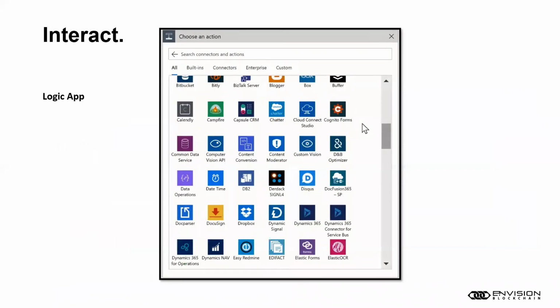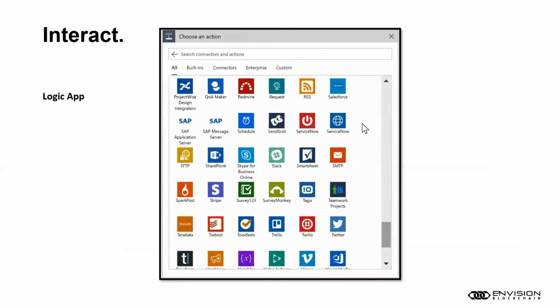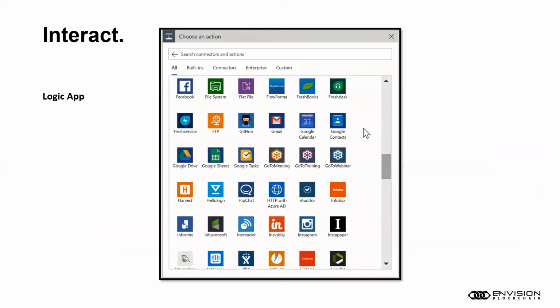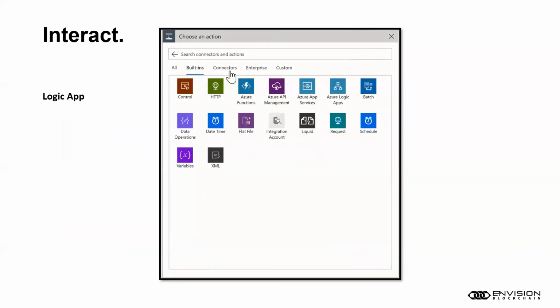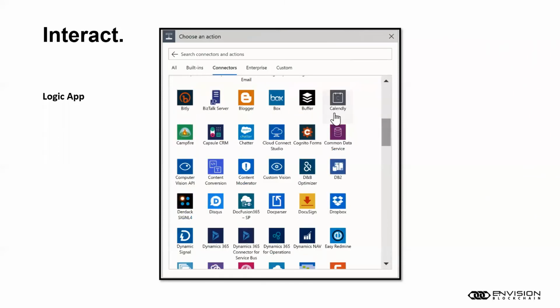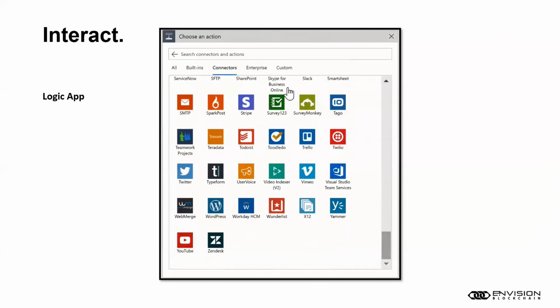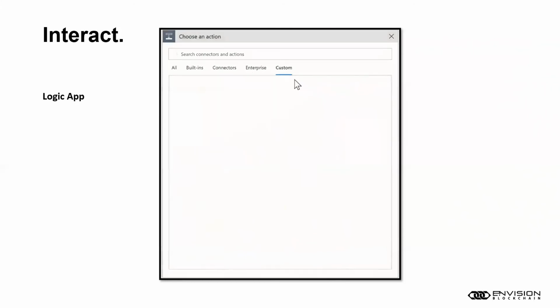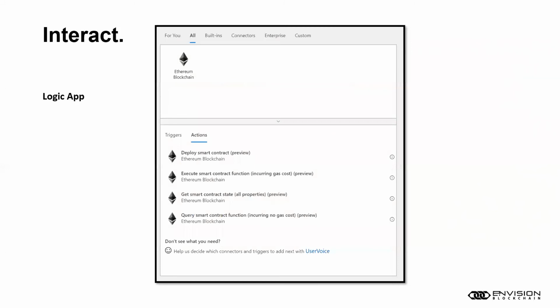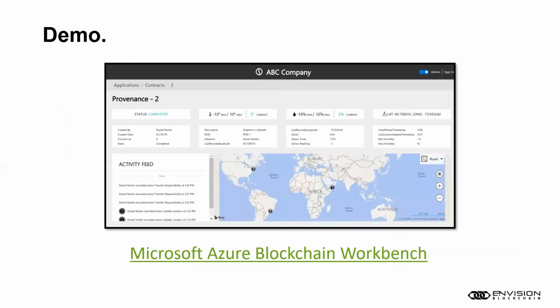And just to show you some of the integration capabilities that come out of the box with Logic Apps, you can just see with your eyes how many different applications it comes integrated with. And that's just what comes out of the box. You can always use custom APIs to really take it a step further. What's also interesting to note is right now Logic Apps supports Ethereum, the private Ethereum consortium. However, more ledgers are going to be supported in the future. So that's just with Logic Apps integrated with Ethereum. However, Hyperledger and Corda and Quorum could also be integrated, but they would just have to be custom APIs. All right, so for the next 10 minutes or so, I'm just going to go ahead and flash this demo.